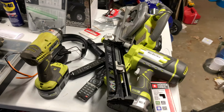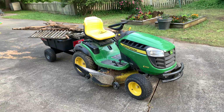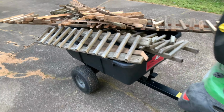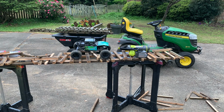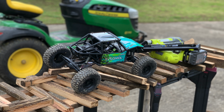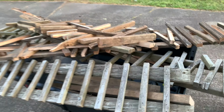All right, these are our weapons of choice right here. Ryobi power tools, all battery powered, so we can get out there and work. All righty, guys, we have the John Deere loaded up with all of these little trail obstacles that we made today. The boys and I were busy cutting, sawing, nail gunning, all that kind of stuff, building these kind of crazy contraptions to go over. So I'm going to take it to the backyard now and get it set up.